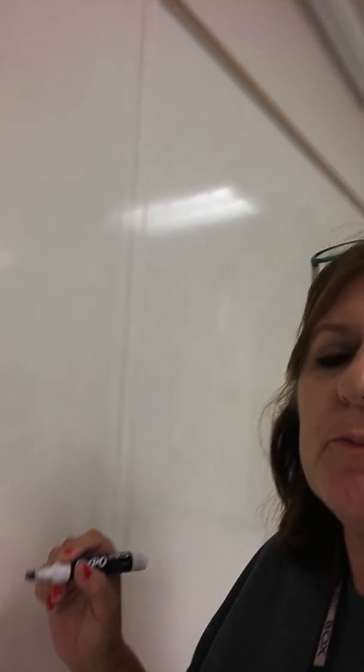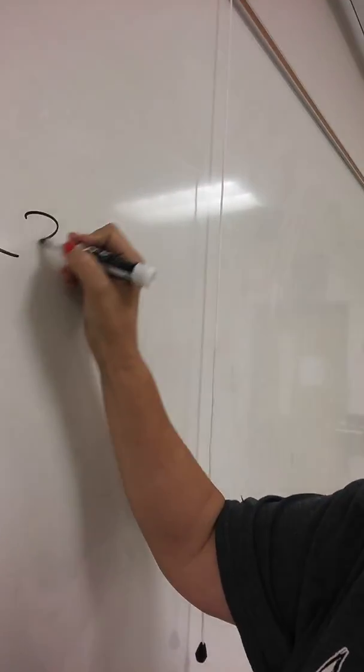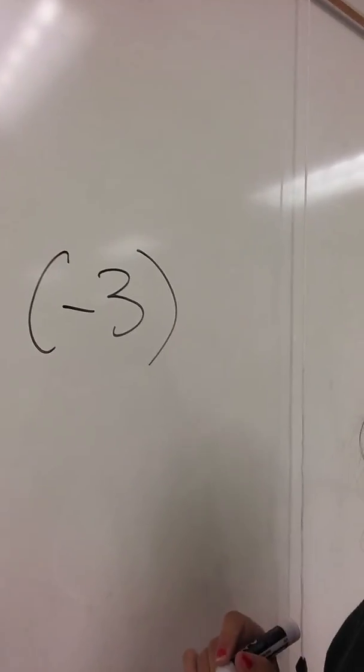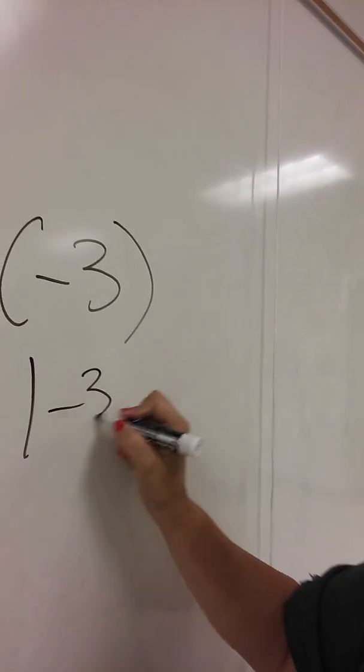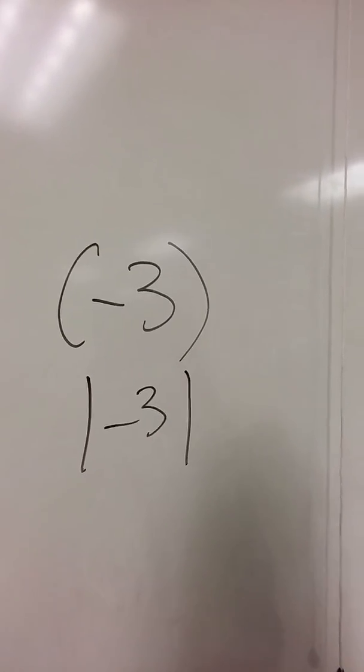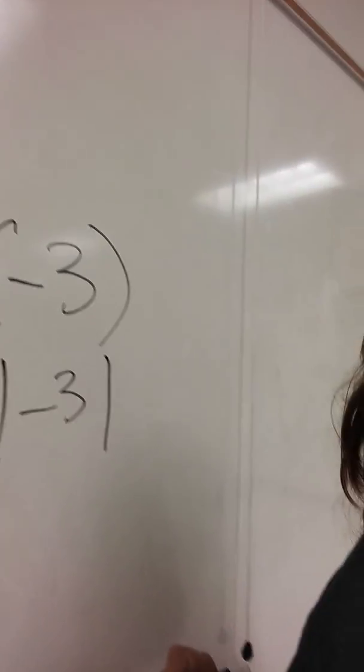On the test, we do have one question that might be a little challenging if you're rushing through and not paying attention. You're going to have a question that has absolute value in it. So I want to remind you, when you see something like this, that's just showing you that that's a -3, so you don't get confused. But when you see something like this, that's because it's the absolute value. So you might see some negative numbers that have the absolute value. That's a review of something you did before. You should still remember. Just want you to be watching because there is a question that has absolute value in it. I don't want you to get messed up.